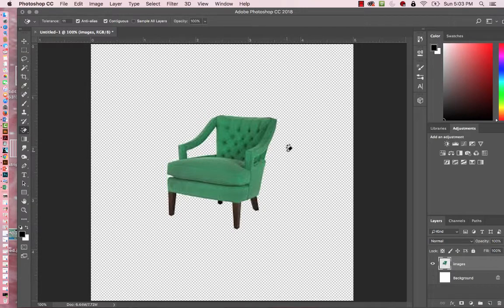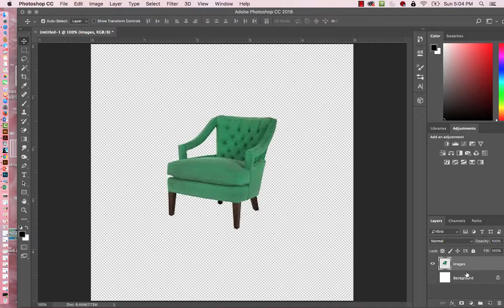Remember, if you're extracting a chair out of an existing image that's in a setting, like a photograph, you may have to use your select and mask tools to get it out and select only that and put it on its own layer. So depending on what item that you choose. So now what I'm going to do is just go back here.